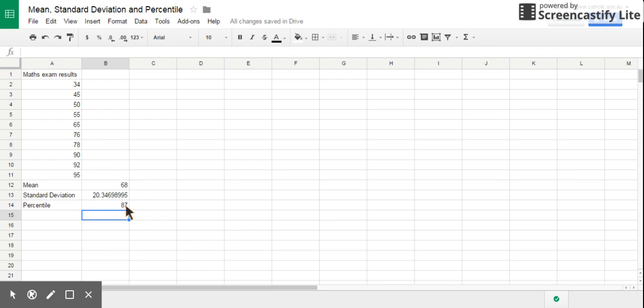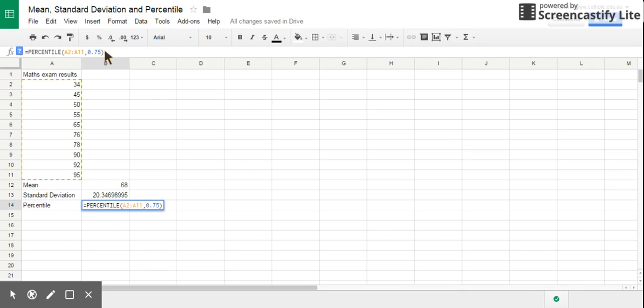Now, if I've made a mistake with my calculation and I want to go back and change it, what you do is click on the cell that you would like to edit. So in this case, it's cell B14. And instead of deleting it or typing whatever you want to fix, you go up here into your function bar, and this is where you actually edit your calculations.